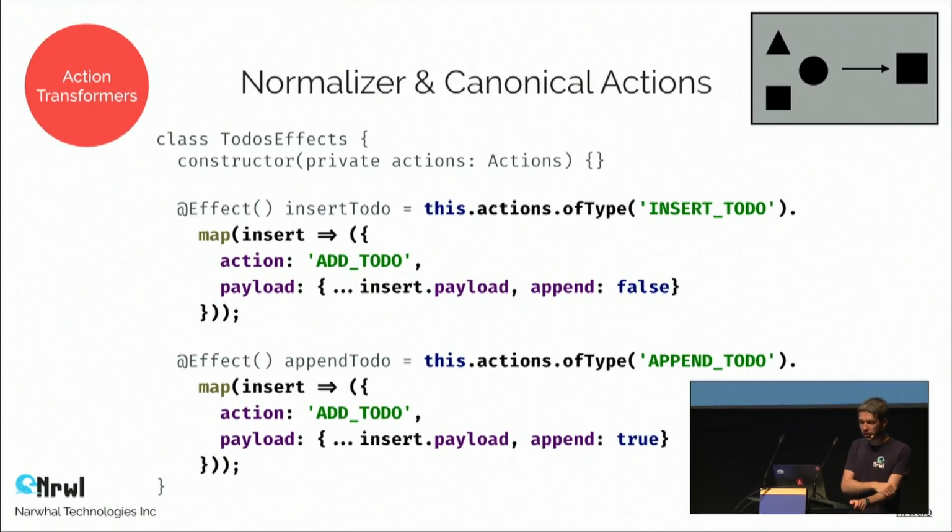The other one, which is very common, is the normalizer. It is when we take multiple actions that are somewhat similar, and we transform them into actions of the same type. This is common if you have, for example, an upgrade project. If you are moving an AngularJS 1 application to an Angular application, and you just cannot dispatch the same action because you don't have the right data or whatever, you dispatch similar actions. And then the normalizer will make sure to normalize all those actions to the same type so you can have a single handler working with them. Again, this example is obviously contrived, but hopefully the idea is clear.